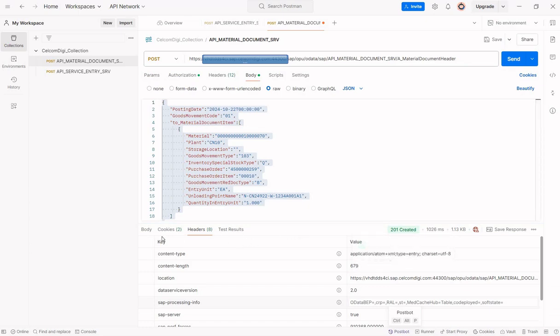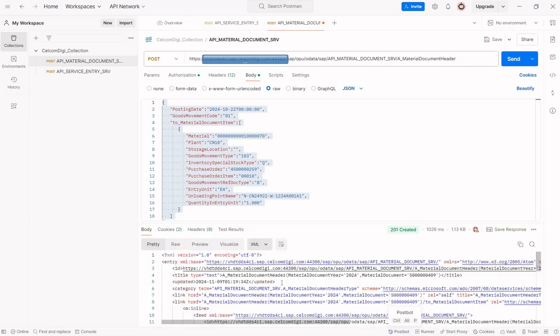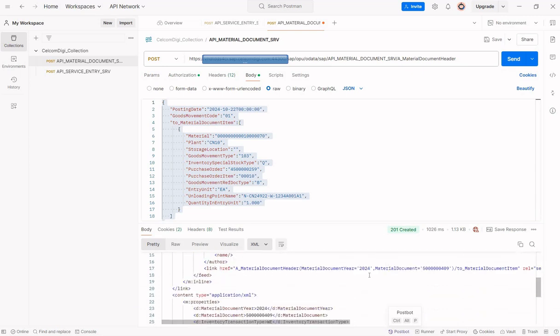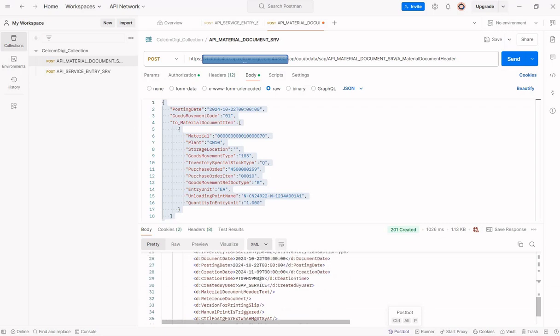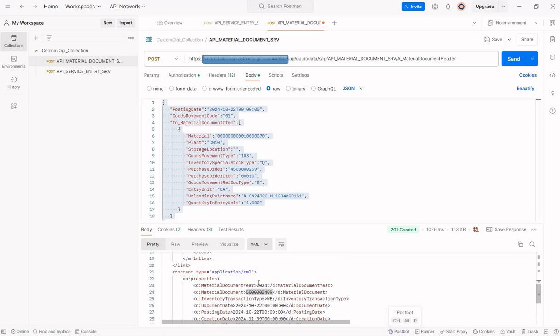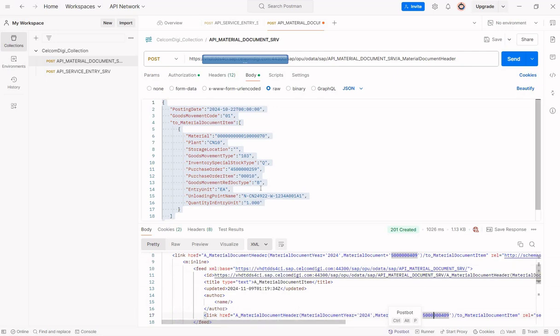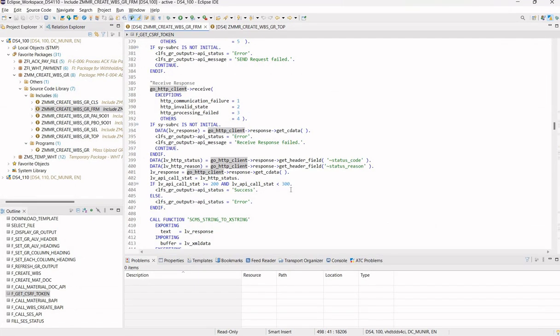Okay, and it will also give me the response back with what is the material document that has been created in the system. In this case, you see the document number 409 is created, and it will give you all the properties as a parameter. We can read this XML back and actually do whatever we need to do with that information. With that, let's get into the system now and see how we can actually do the development.